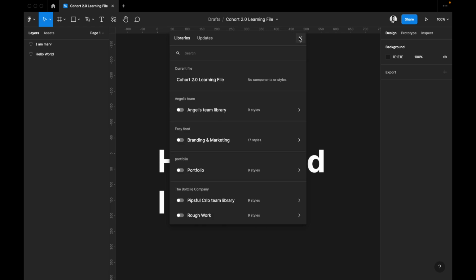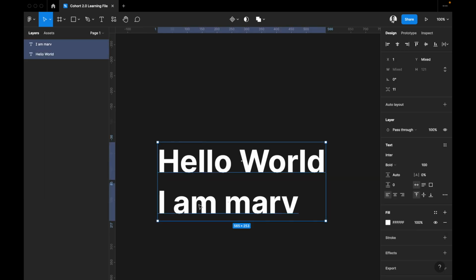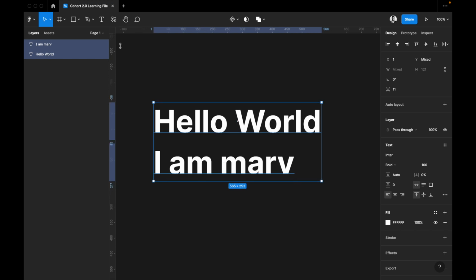I will show you how to work with this, mostly when you are working with components, and when you are working with, like, a UI kit. Probably you're working with a company, and they have a design library already. All you need to do is add that library to your Figma library, and you can always reuse some of the components in your new files, such as your buttons and all that.